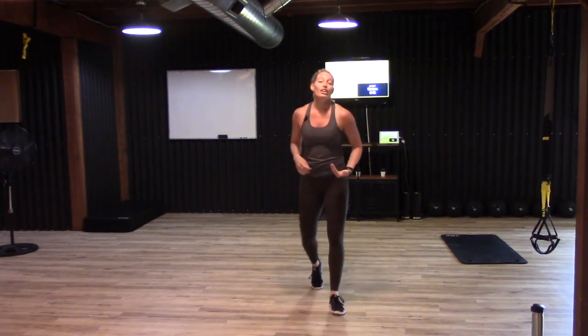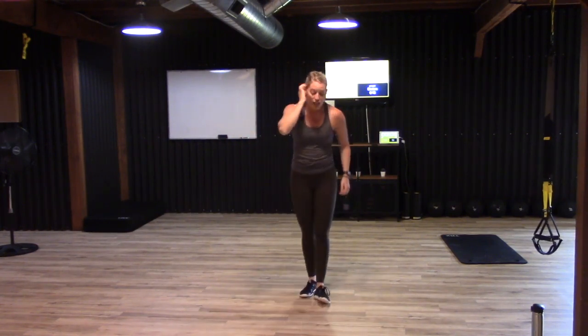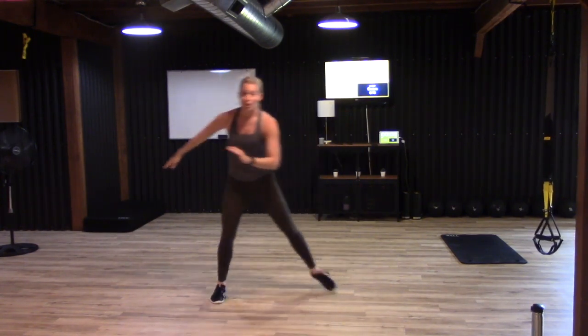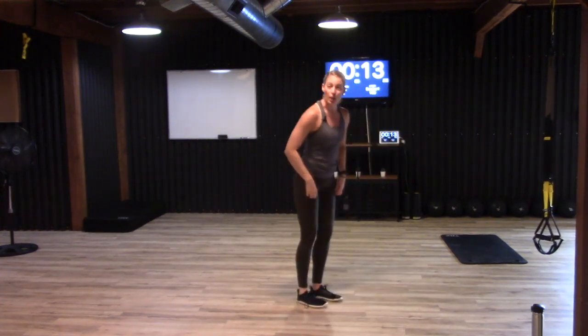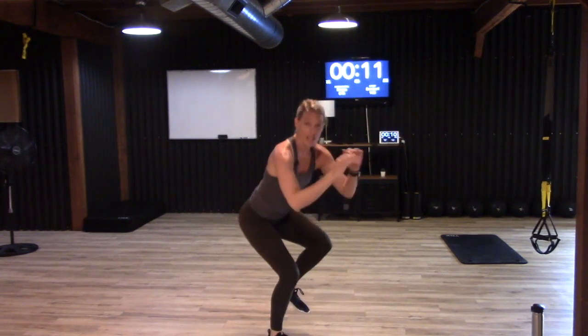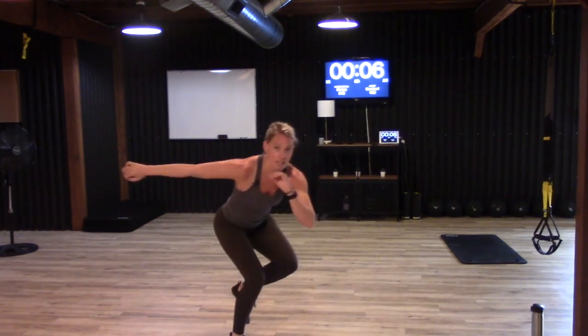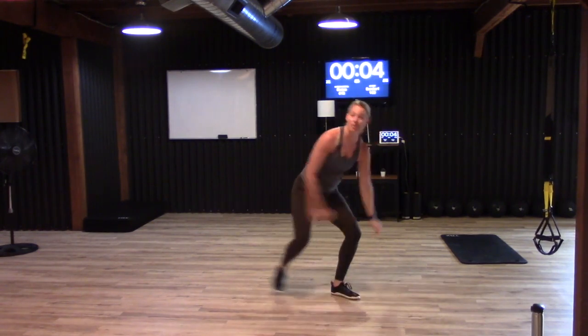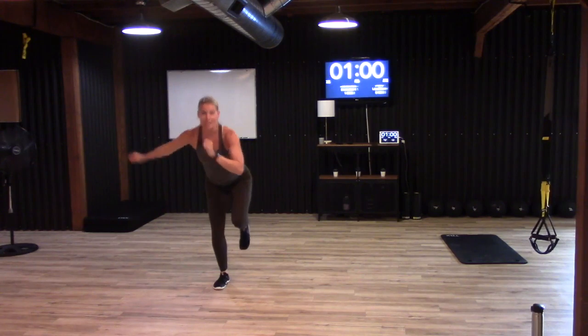And the last move we're going to learn today is a skater jump, side to side. This is for lateral work. So basically, we're trying to stop momentum to the side, all right? So if you are not jumping, you're going to step and kind of go into a little single leg squat here. If you are jumping back and forth, you can tap the foot on the ground, or you can hover the foot to try to balance, all right? We're going to see all those today during our workout.